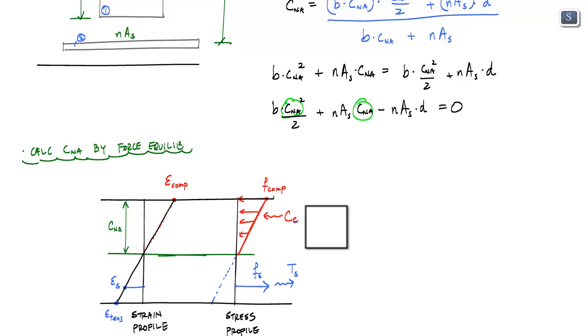So here are my strain and stress profiles. And now, by force equilibrium, I'm going to say that some of the forces in the horizontal is equal to zero. And what that tells me is that TS is equal to C sub C. And the force in the steel is merely stress times area. So I would just say FS times AS is equal to the volume of this trianguloid, if you will, because you know and I know that this really extends out and is applied the entire section. So here, this force resultant is the volume of this trianguloid.